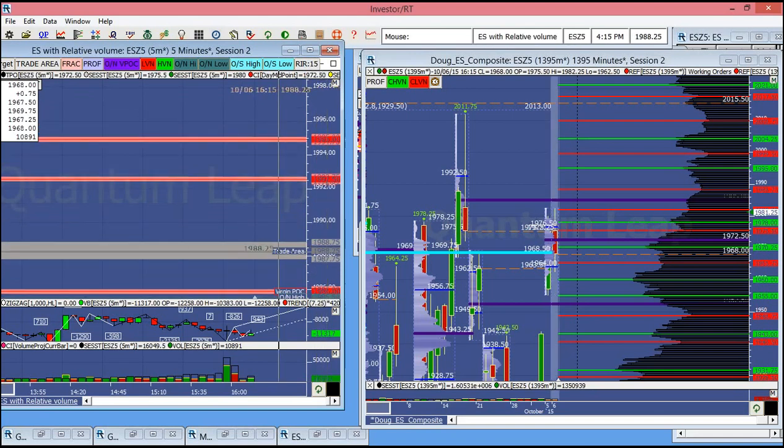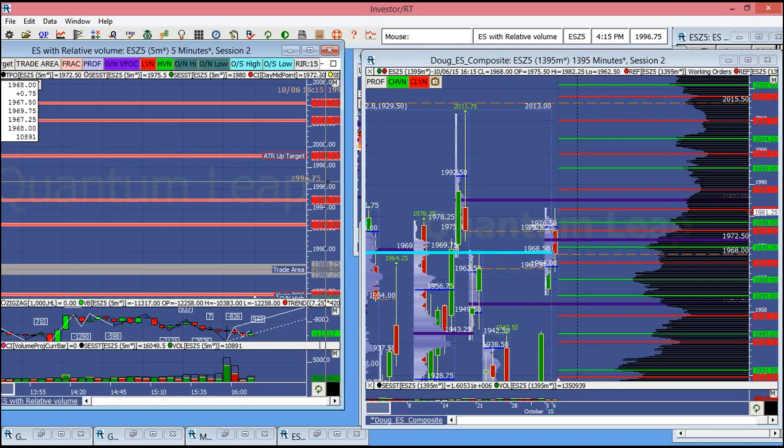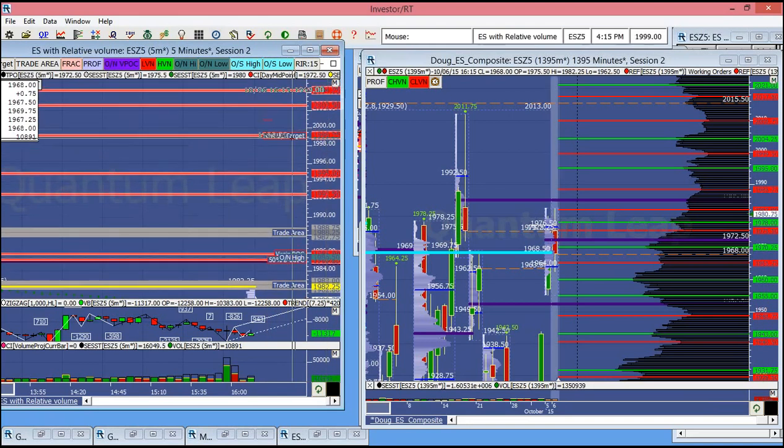Above that, we've got some possible responsive selling coming in here at 88 and a quarter. Then you've got the 92.50, which is the value area high here. And then you've got 95, our upside ATR target, and I've got to confirm that, make sure I use the right measurement. Our overnight low is 1960.50. Our 20-day ATR target is 38.69, so that takes us up to 19.99 and a quarter, and that's our upside target.